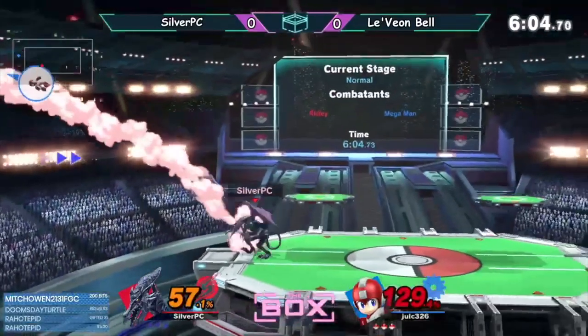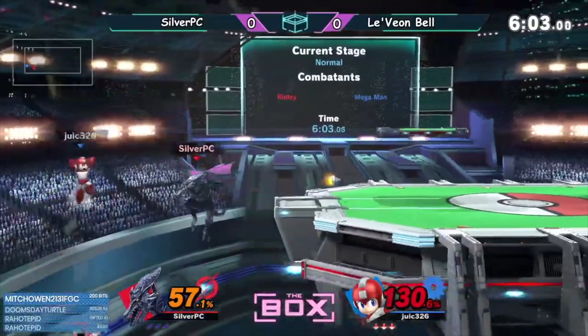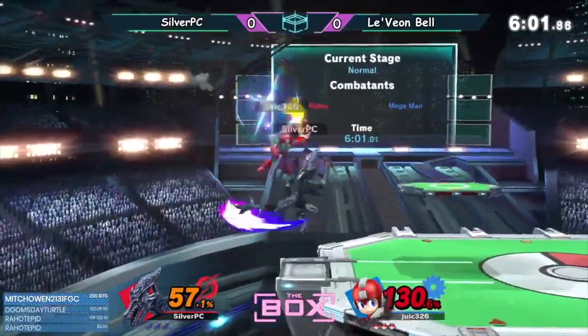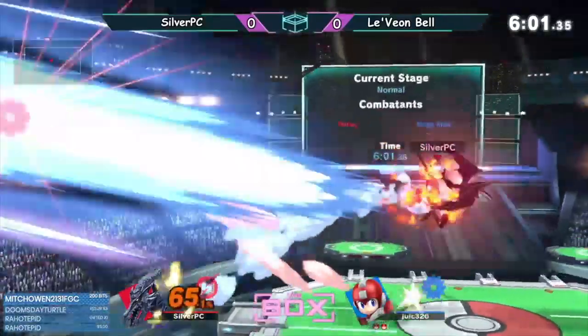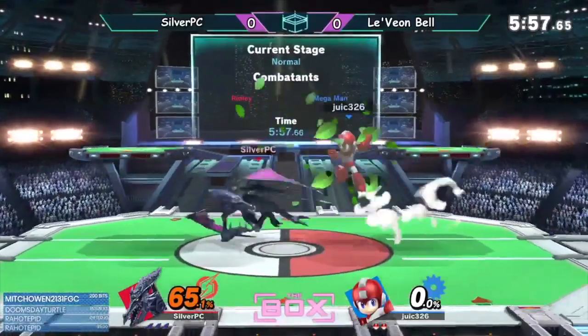In this dash attack conversion here, we see that Silver PC is able to force Le'Veon off stage. What's really nice here is Silver PC's usage of Ridley's jumps. He uses one jump to pose a threat to Le'Veon, make Le'Veon jump, and then he throws out the back air to get the kill on Le'Veon. Very, very good usage of using Ridley's floatiness to his advantage.